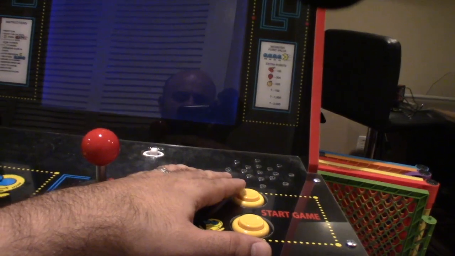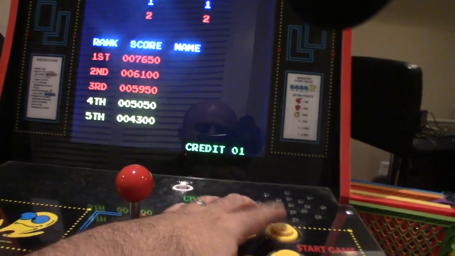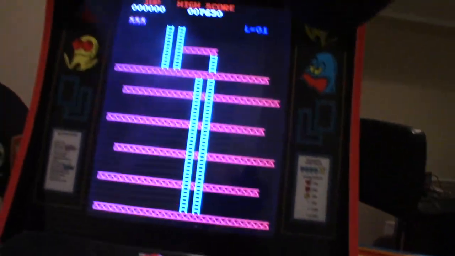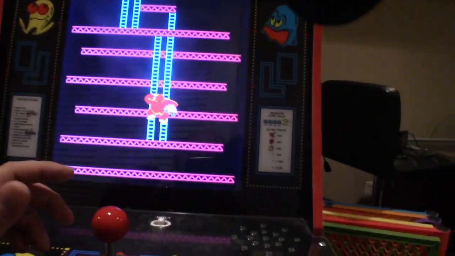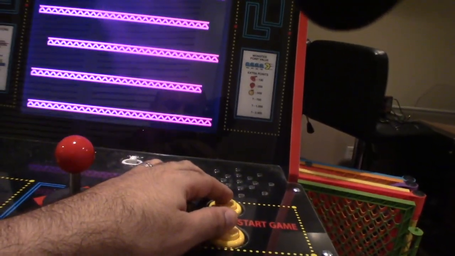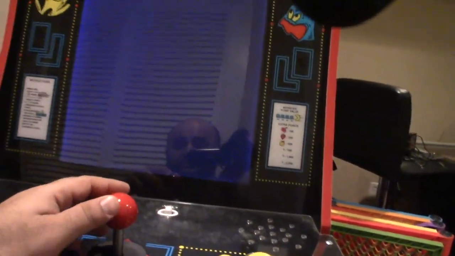And if you wanted 1 player, what you're going to do, you're going to put 1 credit on here, and then you're going to press start. Now it's only 1 player. Alright, so that's how you get 2 players or 1 player in Donkey Kong. Just make sure your buttons are set up like that.